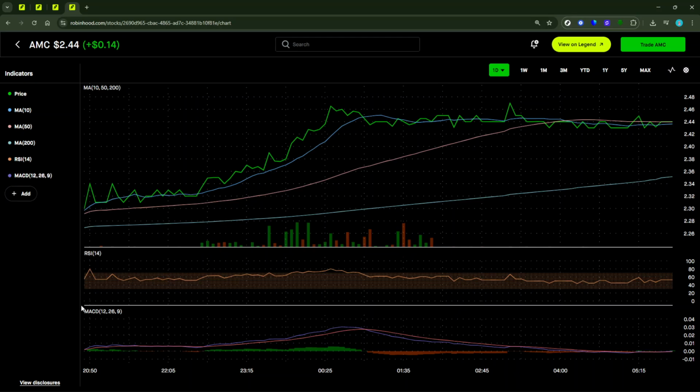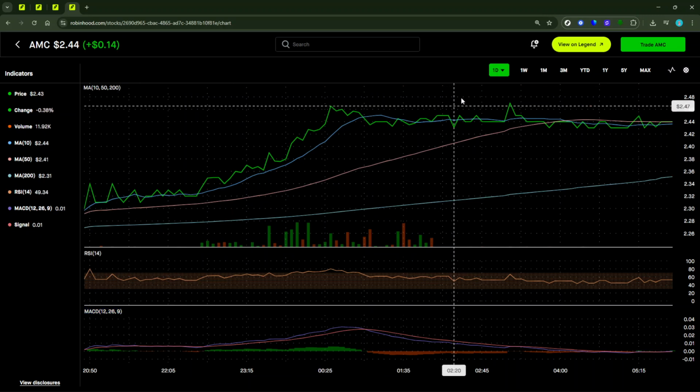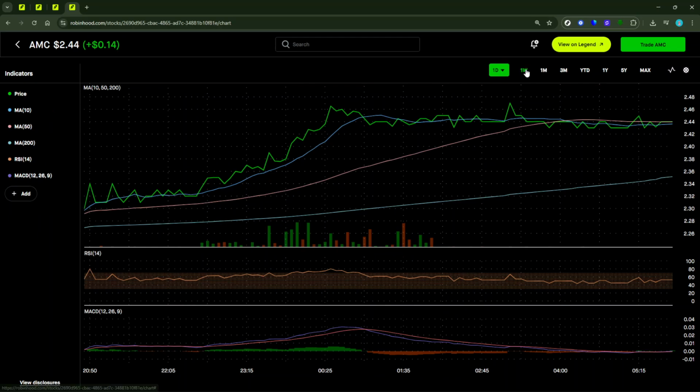You can switch between daily, weekly, monthly, 3-month, or even yearly views by choosing the appropriate button near your chart. Adjusting the time frame gives you a broader or more detailed perspective of trends and helps you decide if a stock is moving in a direction you like.